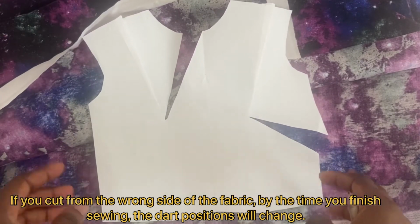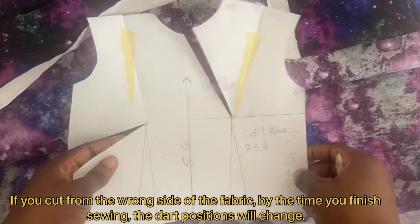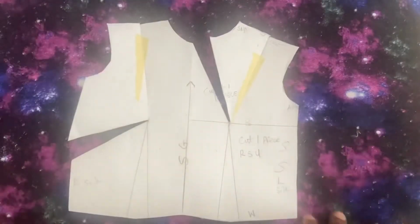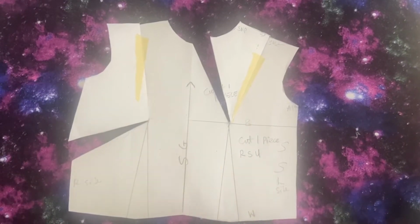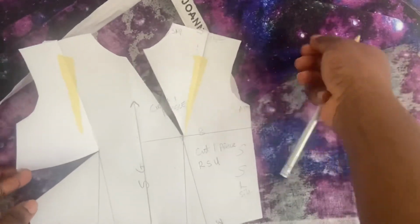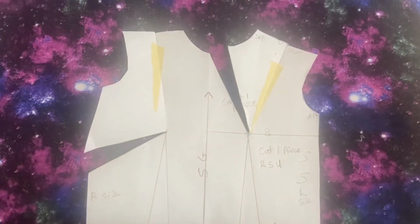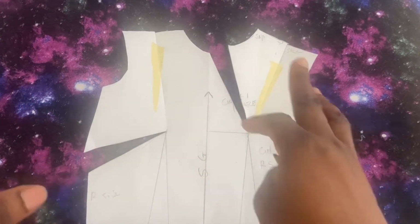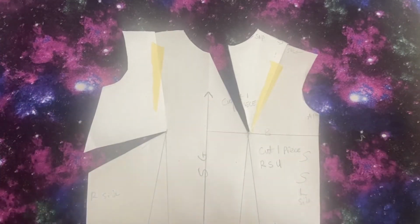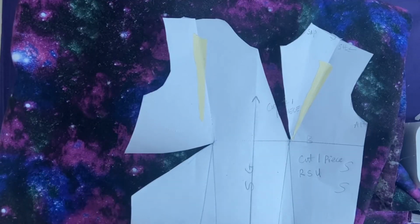And so since we are trying to preserve the style that we've drafted, we have to cut right side up from the front of the fabric, not from the wrong side of your fabric like I showed you just now. So you can't cut like this. I hope you understand. You have to cut like this. So you do all your tracing, and you be careful enough not to mess up your fabric with a lot of chalk markings. We can't cut two pieces out of this.